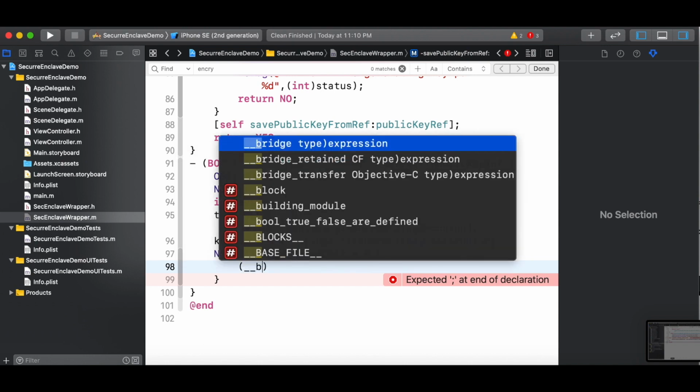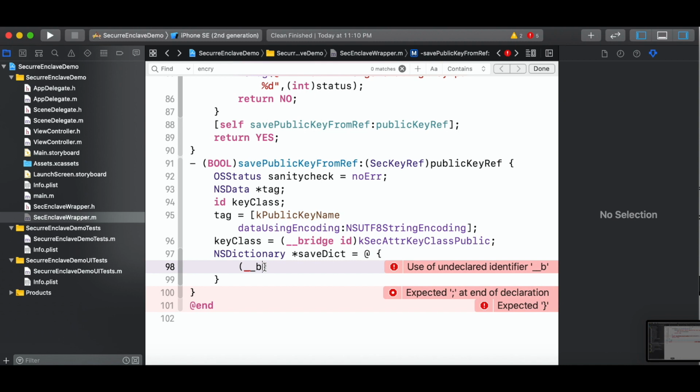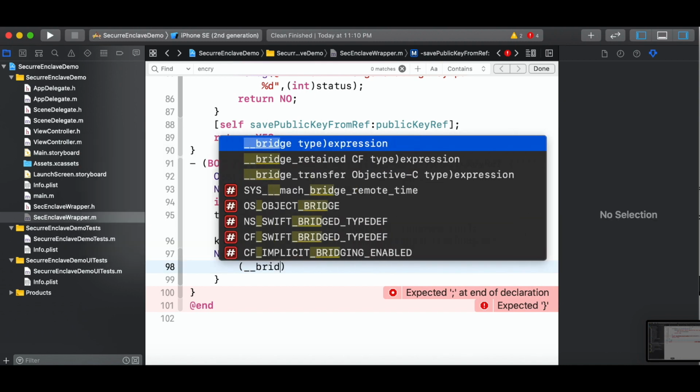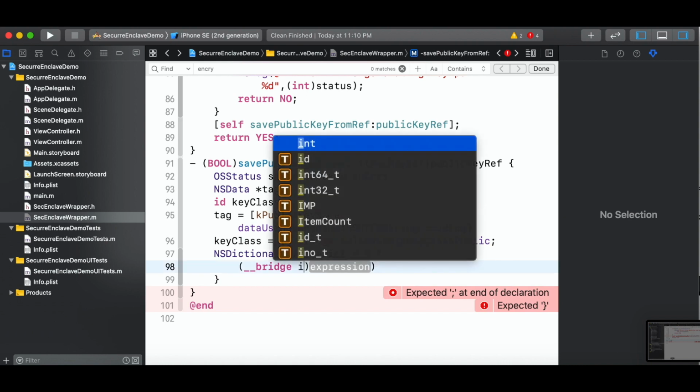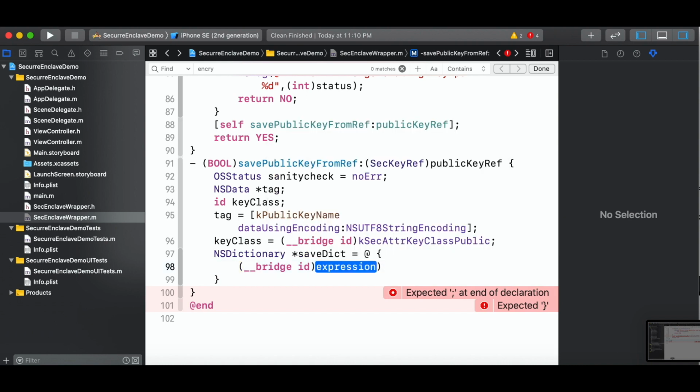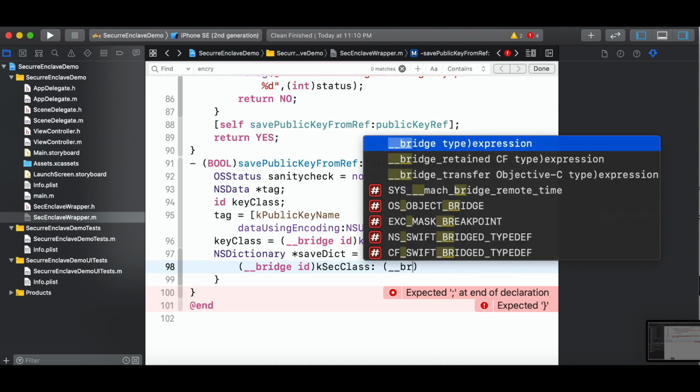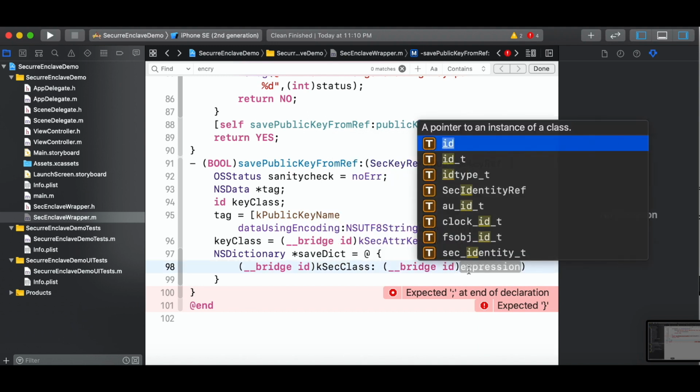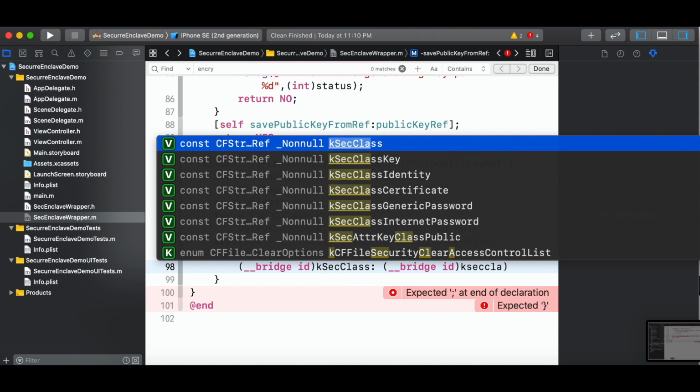We'll convert the key, we'll define it as bridge id kSecClass, and the value will be bridge id kSecClassKey.